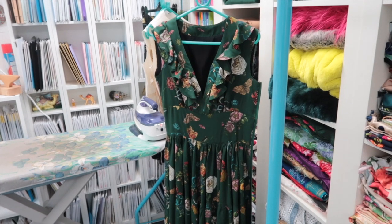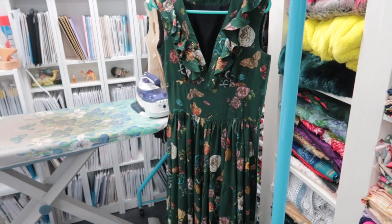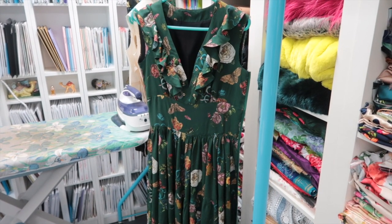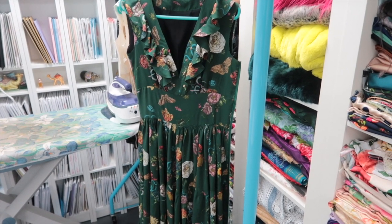So yes, anyway, it's 5 o'clock. Let's see how much I can get done today. Fingers crossed I can finish it. It should be fine. Three hours later. It's beaten me. It's 20 past nine. I've got the skirt on and the edge bound. So I just need to put the zip in, sew up the rest of the seam once the zip is in, put sleeves in, hem it, and then it's done.